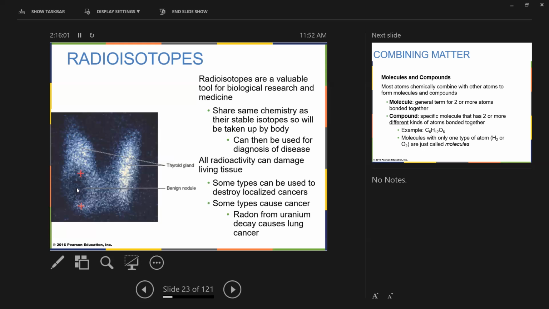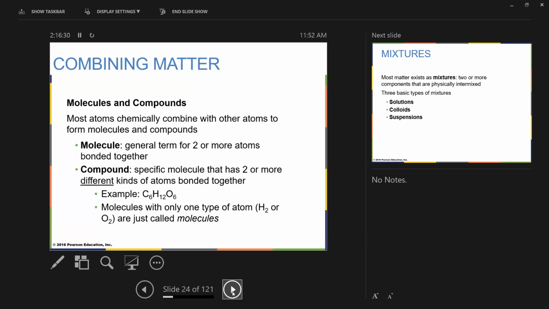Okay, so that's the difference. While everybody has protons, neutrons, and electrons, the neutrons can be variable. And if the number of neutrons is different than what the most common version of that element is, then it's likely an isotope, and it's likely unstable. Because atoms always want to be stable. Okay, so moving on.